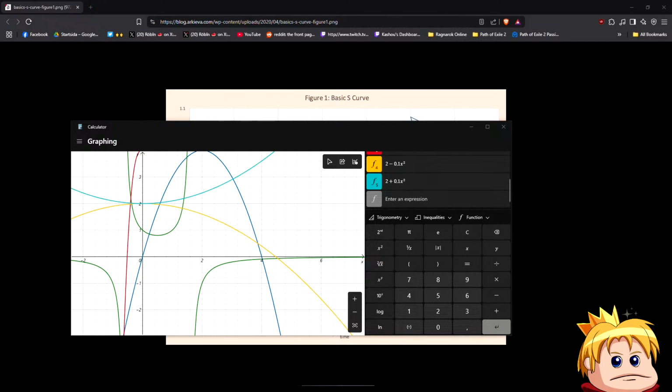Ray tracing. I'm just checking my bookmarks. I don't really think I have anything here.